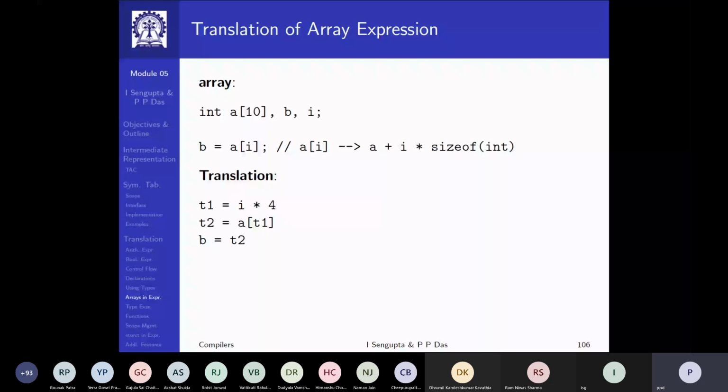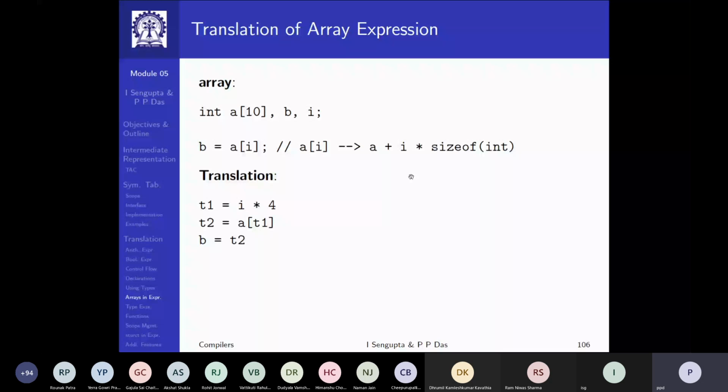Simplifying this expression is one of the major reasons why C moved from indexing arrays starting with 1, which was the Fortran style, to indexing arrays starting with 0, because this expression becomes very simple. So the actual address of the indexed location A[I] is A plus I times size of int. So this is what we'll have to put in the computation.